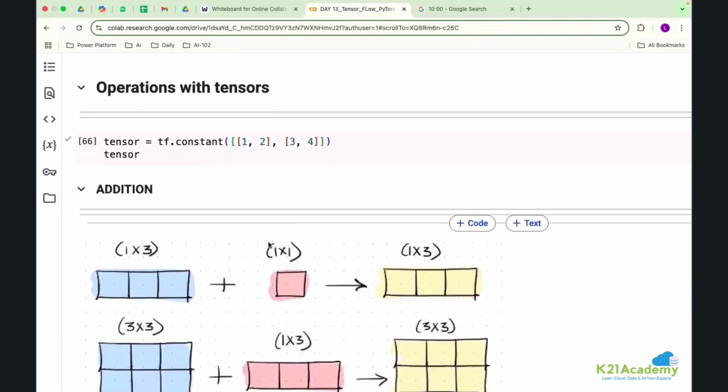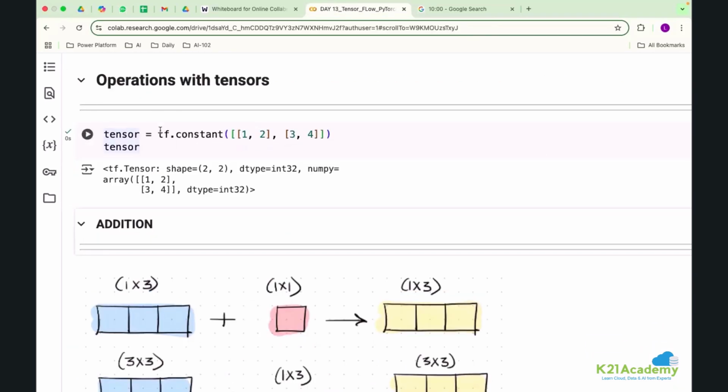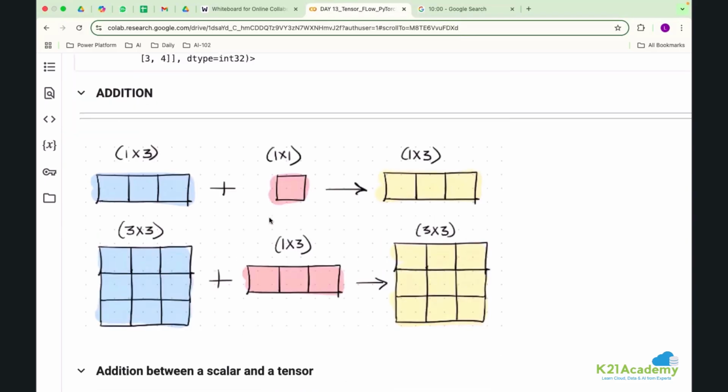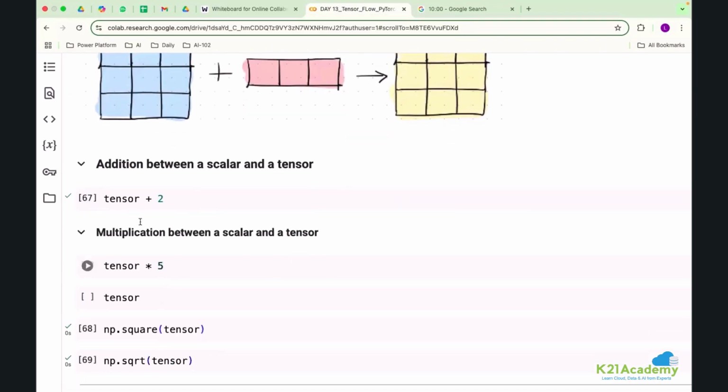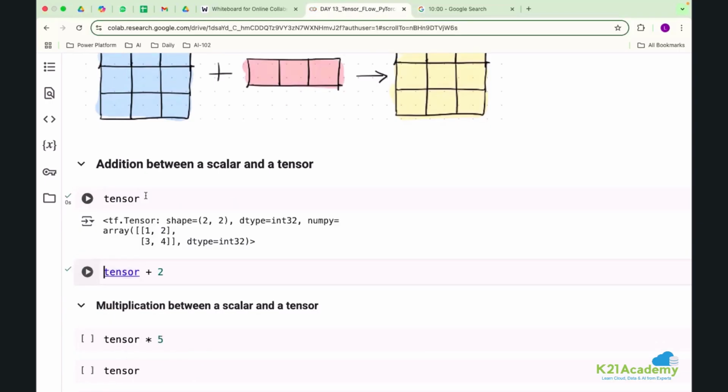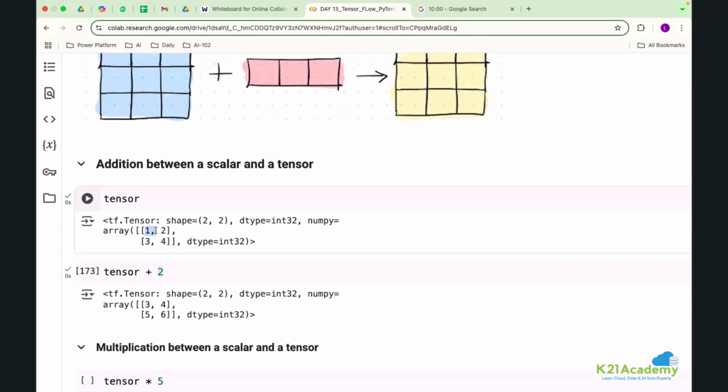Now, if you want to perform some operations here, we can also do that. Simple tensor is here. In case you want to do addition or work with different shapes, you can do that, right? We want to do addition, subtraction, multiplication, all the things can be done here. So right now we have the tensor, 1, 2, 3, 4. And now you say to add the scalar value, we can do that. Instead of 1, it becomes 3, 4, 5, 6. We are going to include 2 in each element.